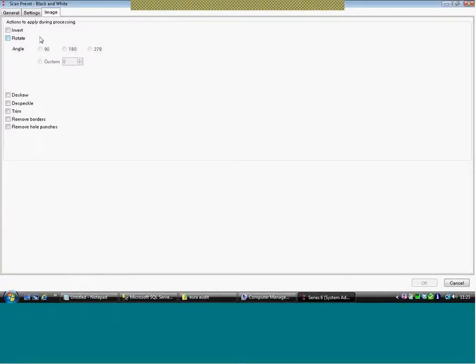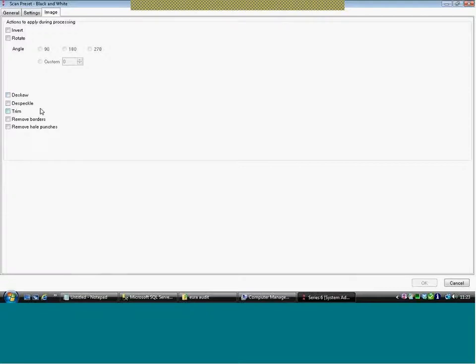And here you can apply some post-processing tasks once the image is scanned. It can invert the image, rotate. If you've got a scanner where documents come in at 90 degrees, you can flip it back round. If you've got a dodgy tray on your scanner and you know that the angle is slightly skewed by a few degrees, you can apply a rotate based on that. Just set a custom value to rotate by, and it will do that.